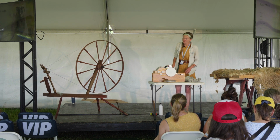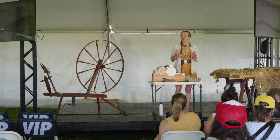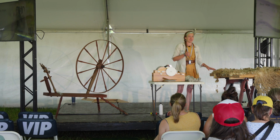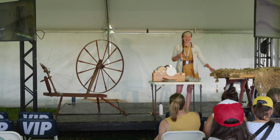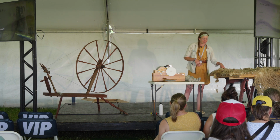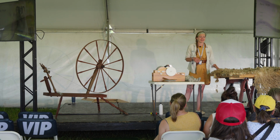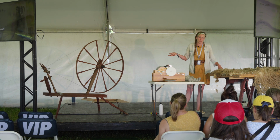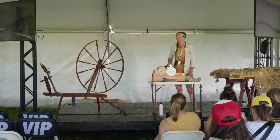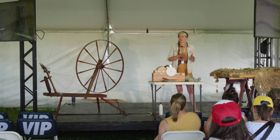Another thing is each of these steps builds upon the previous one. So it's important to do the best of your ability in each step because you can't necessarily save it later. If you don't do the best job skirting the fleece, all that hay that you're like, meh, I'll worry about it later, doesn't just magically disappear in the washing process. To an extent, which I'll show you, you can get some stuff out in carding. But it builds upon the steps that came before it.